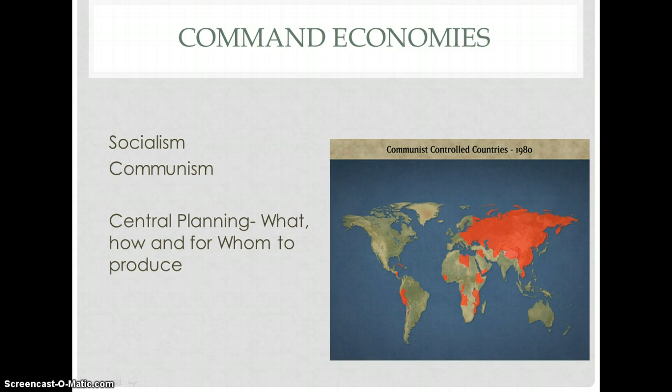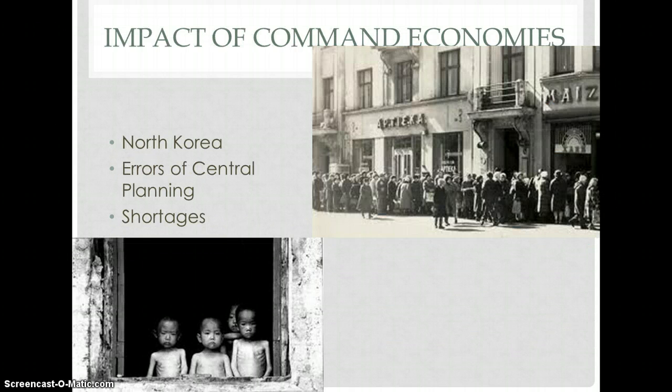They can make things quickly because, again, they don't have to wait for a business cycle, which is what you have to wait for in a market economy. You have to wait for small businesses to make it. Some make it, some don't. However, we'll get to the impact of the command economies right now.